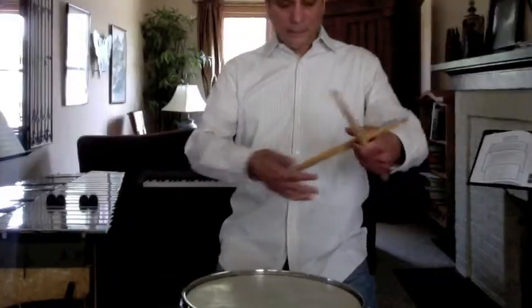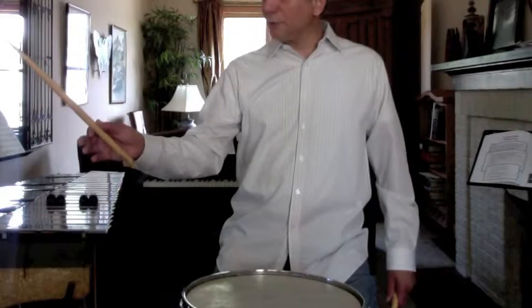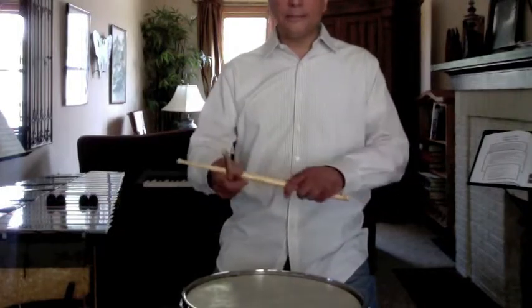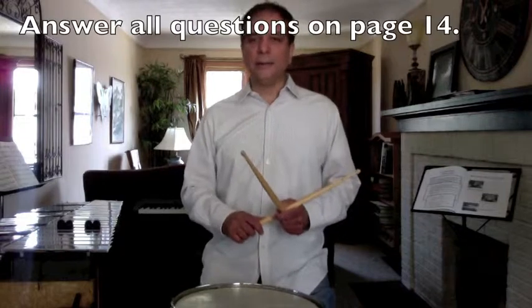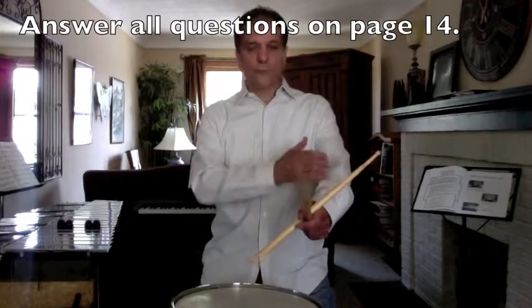Number one, fulcrum is your pressure point. Take the stick, put it in your first joint, and gently put your thumb and fingers holding the stick. Remember to hold the sticks loosely rather than tight, so you can get the maximum amount of rebound off the snare drum head. Also, make sure your left hand and right hand match. They are identical. And finally, I want all my students to only use wrist, so you're strengthening up your forearm.